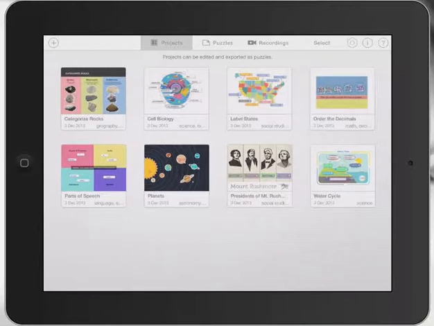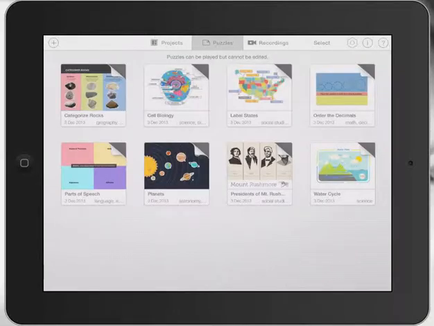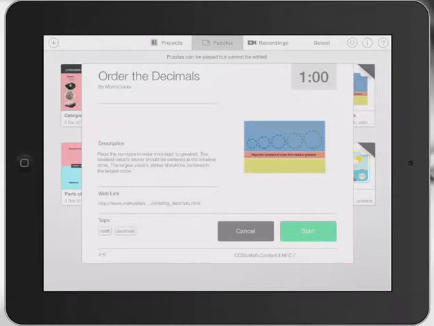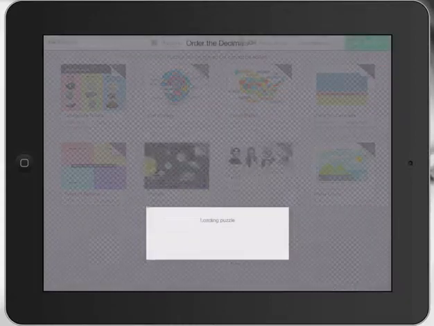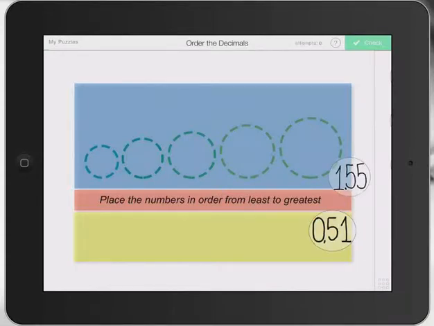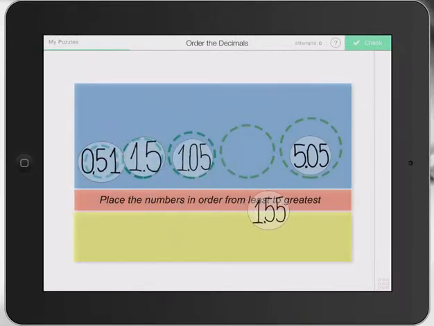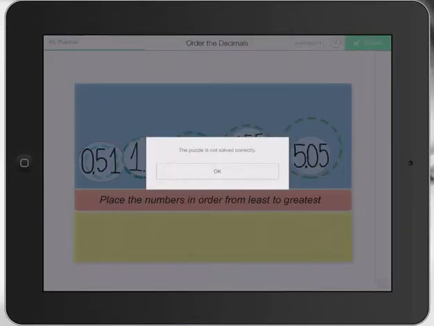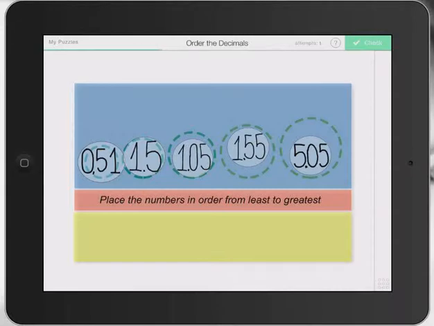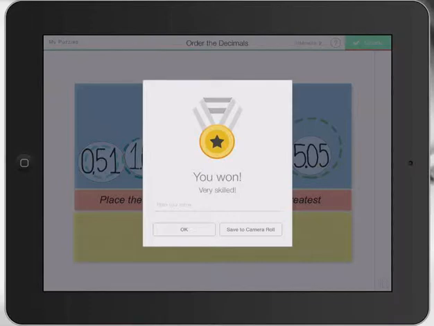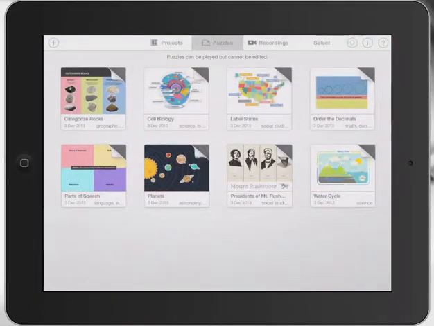We've also got some things up the top here, for example, puzzles, where this lets us actually demonstrate our understanding at the end or during the process. So we can start there and we can bring over some decimals over the side and we can actually manipulate and put those in, and do some rearranging there. So if I quickly go through and just put these in the correct order, if I can, it allows us to check our answers, and it says the puzzle is not solved correctly, so I can go back and have a little bit of a look and I can clearly see that I've made a mistake there. Check. We've won. We can save that to our camera roll and so forth.